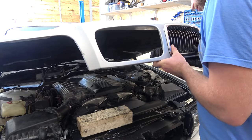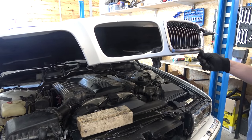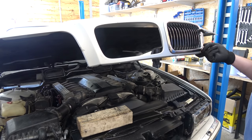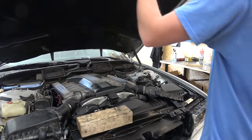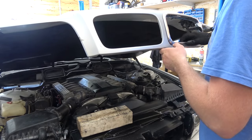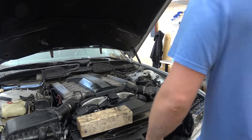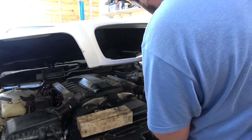Next up, kidney grills. They were unfortunately glued onto the hood. The left one I already punched out in part one, and to refresh your memory, here's how to remove a BMW kidney grill that was glued on by some idiot. A lot of plastic went all over the place. Why would someone do this? Why? Why just not buy a replacement one? Why glue it? What were they thinking? That no one ever is going to remove this.